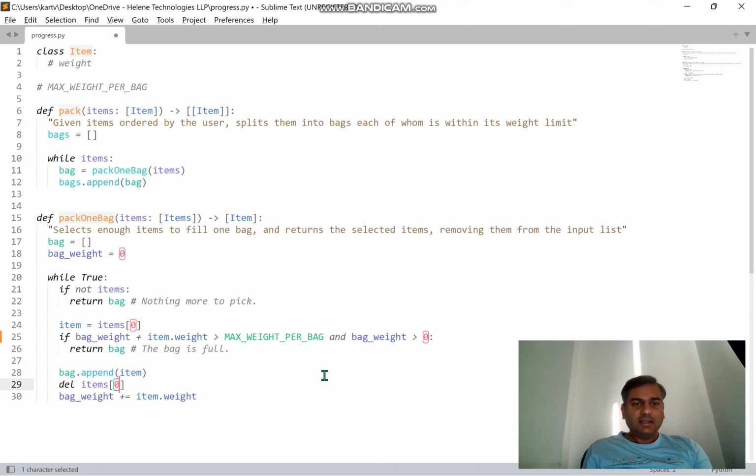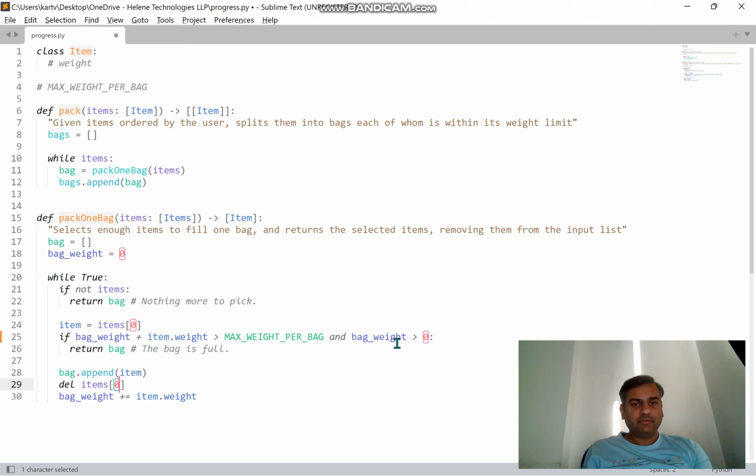And if you're thinking, isn't putting an overheavy item into a bag an error in this modified code? It should have been caught at some other layer in the system. For example, you shouldn't be allowed to list a very heavy item like a locomotive on Amazon. And if that was allowed, it should be caught elsewhere. But in any case, going into an infinite loop is not the right way to deal with invalid input. You can throw an exception, for example, saying too heavy item. That's also valid. But even this is fine because it is not the job of this algorithm to detect heavy items. It is just to pack them. And it is doing that without going into an infinite loop.